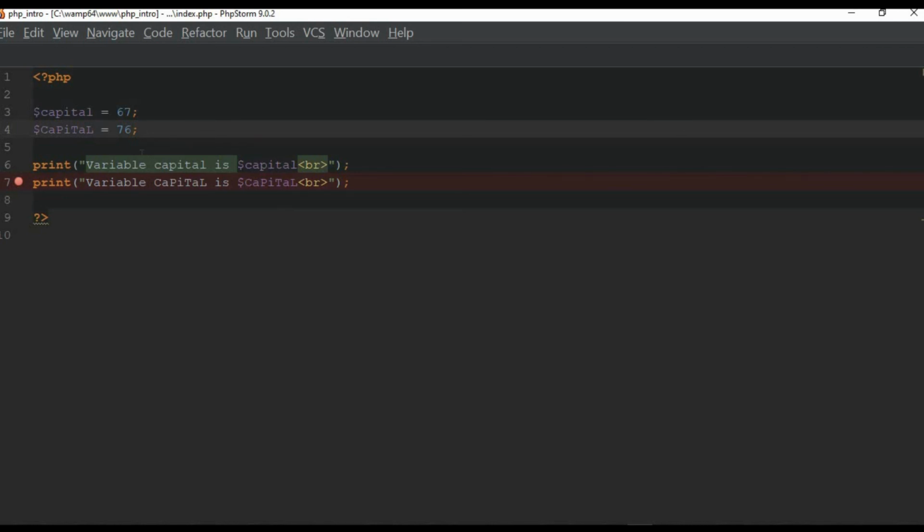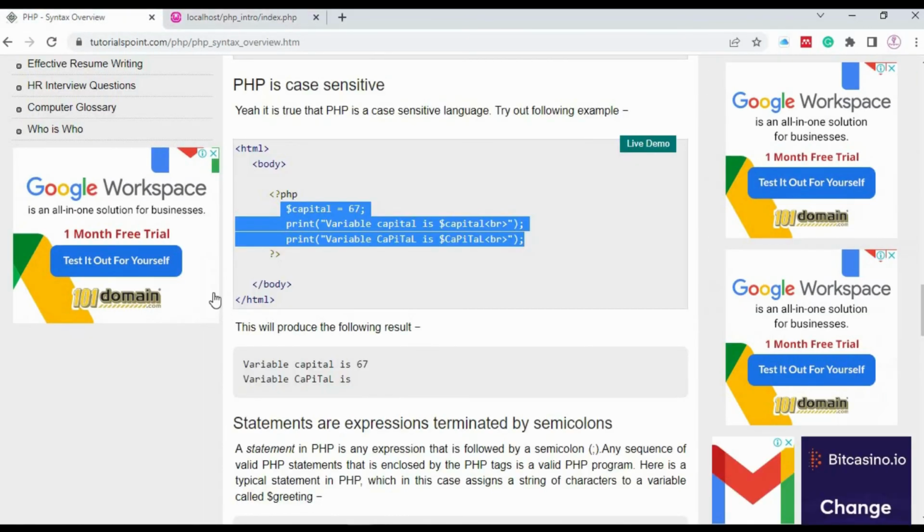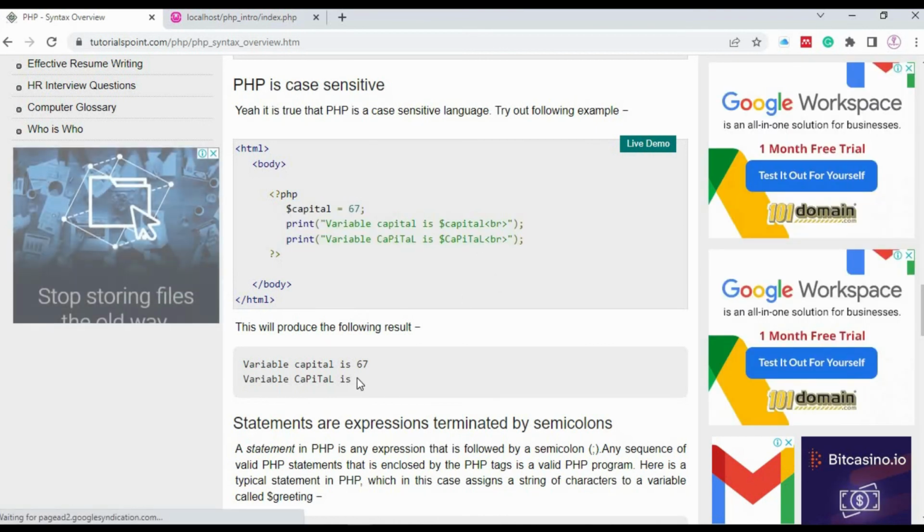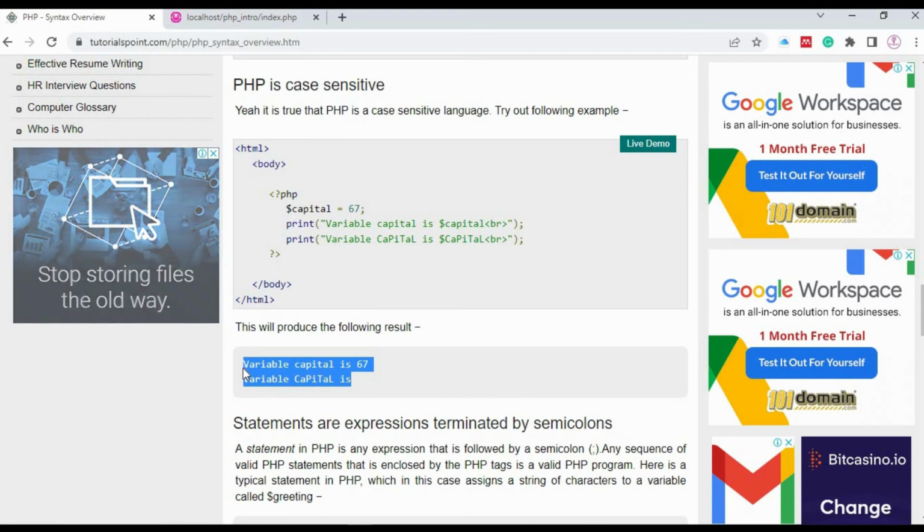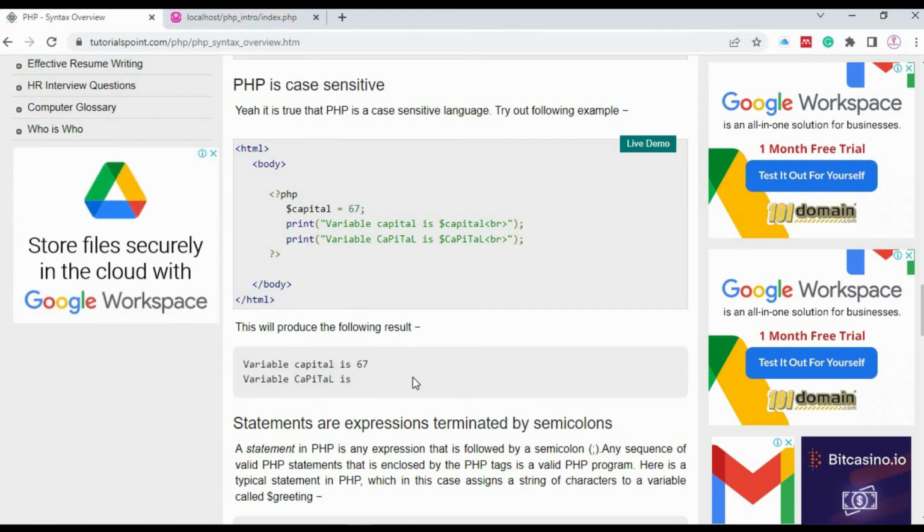So going forward, if you are dealing with any variable and you spell it, say I make the first letter capital and you forget to do the same in the subsequent ones, it won't run because of the case sensitiveness of the PHP language. So that is what it means by PHP is case sensitive. Okay, that's it. We have gone through the live output as well.